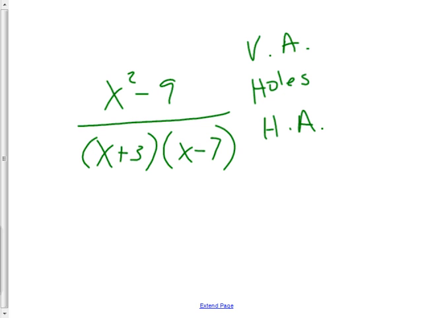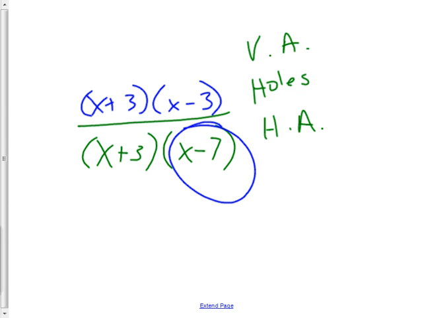But go ahead. Tell me what the verticals are. And did you factor this thing? What did you factor the top part to? Good. And now tell me about verticals, holes, and horizontals. Tell me about the verticals first. You are correct. That one is either got to be a hole or an asymptote, and it is an asymptote.